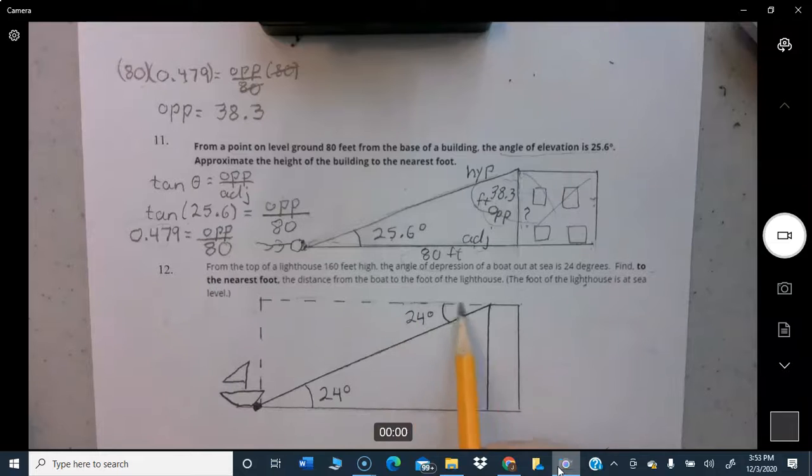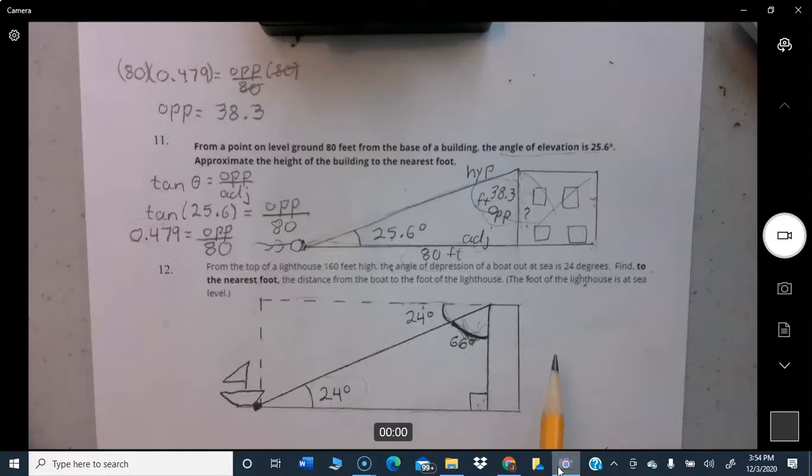Another way you could do this is if this line is horizontal and this line is perfectly vertical, then these two lines, if I took this line and this line, I know it's not exactly curved well, but those two lines would be 90 degrees total, just like this down here is 90 degrees. So if this is 24 and this is 90, then subtract 24 from 90, and this angle right here would be 66 degrees. That's just this angle right there. So you could figure out that if this is 90 and this is 66 here, then that's got to be 24 because they have to add up to 180. So anyway, what you come up with is this is 24 degrees.